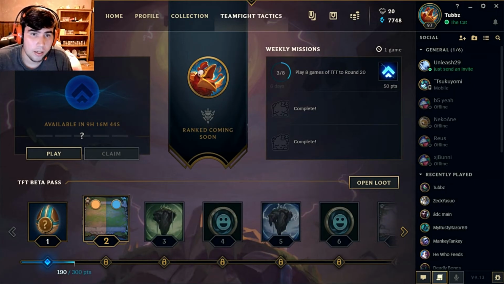Hello guys, in this game I'm gonna try to play Assassin plus Void composition in order to avoid 50% armor from my enemies and achieve 350 crit damage. So, see you in the game.